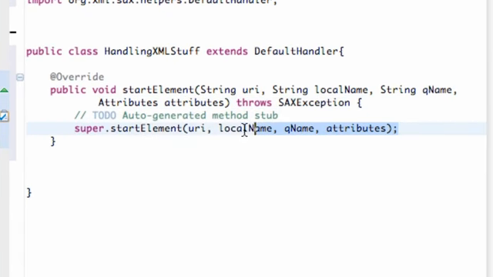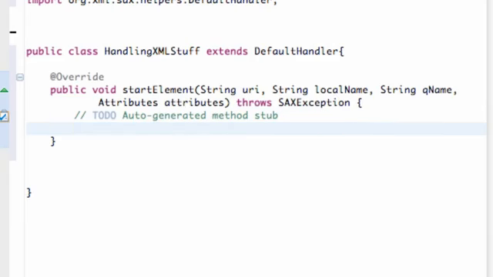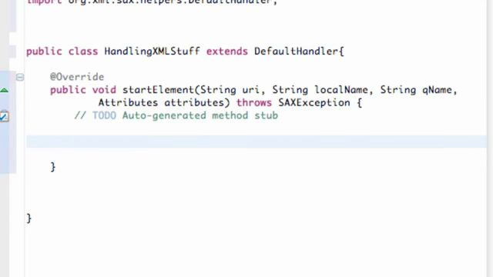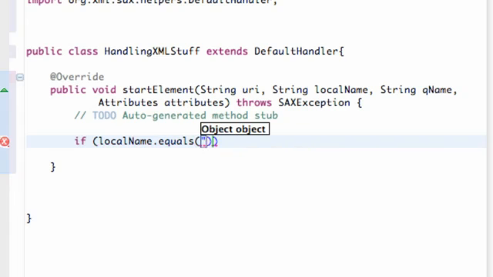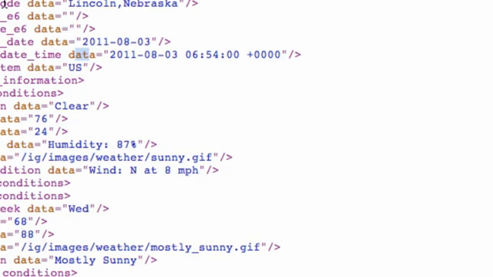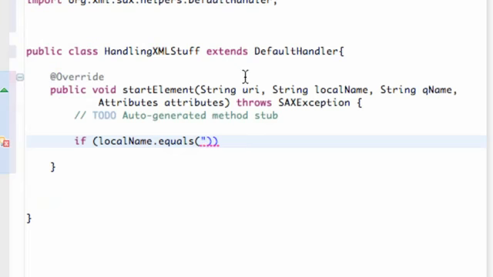We're going to delete this super method there, and all we're going to say is if localName, which is the name of our second parameter that's being passed in, and again we have to compare strings, so we're going to say dot equals, and then we can say something like city.